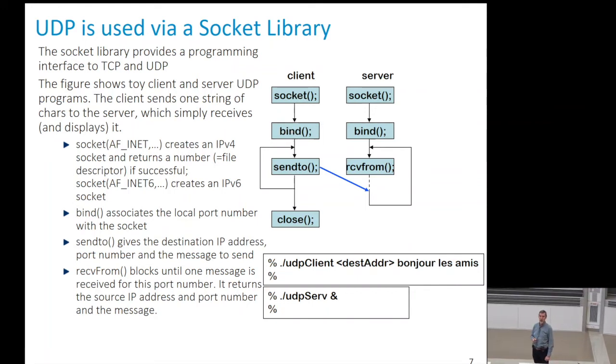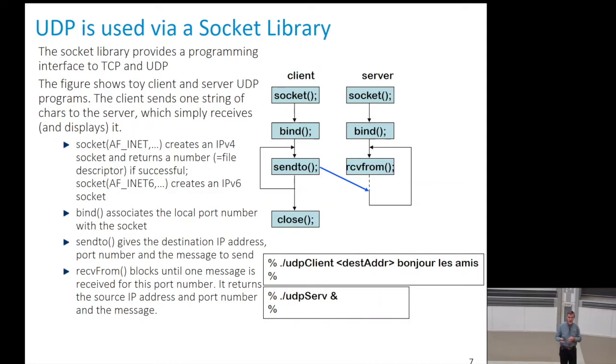On the client side, you can either choose to give a port number or not. If you give no port number in the bind, that means you let the operating system give to you the port number. If you choose a port number, you have to know what you're doing, because if another system is using the same port number, you may have conflicts. If two systems use the same port number, they will both receive the data that goes to this port number, for example. Even on the client side, we think we send data to the server, but the server might respond to it in some more sophisticated cases, so we may receive here.